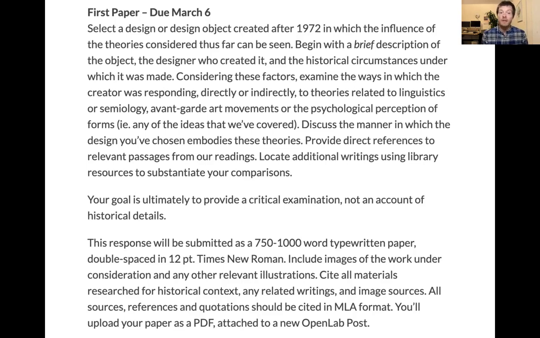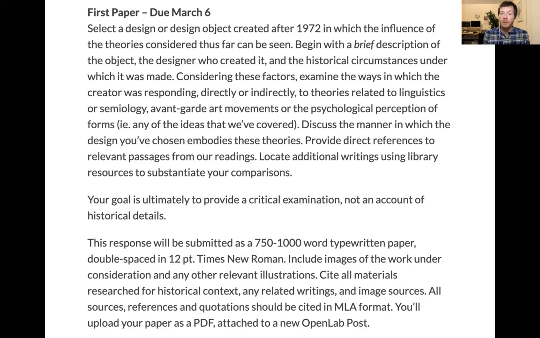Provide direct references to relevant passages from our readings. Quotes are great, highly encouraged. And locate additional writings using library resources to substantiate your comparisons. You don't have to do deep research for this. If you find a couple others, that's excellent, that's amazing, but it's really mostly about locating the design and then framing it within what we've read so far.